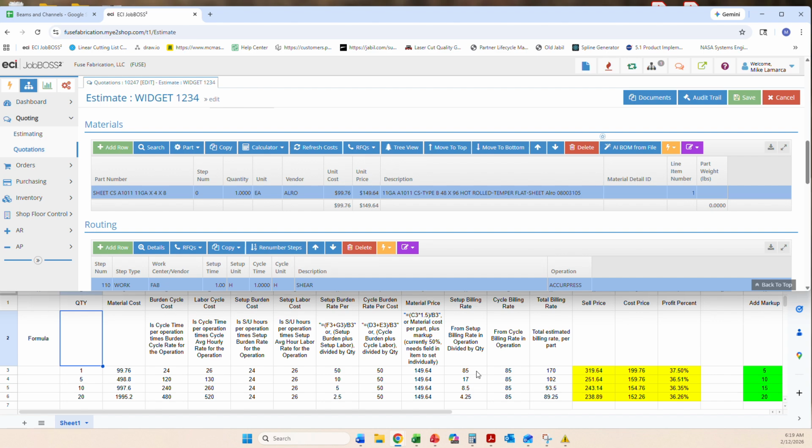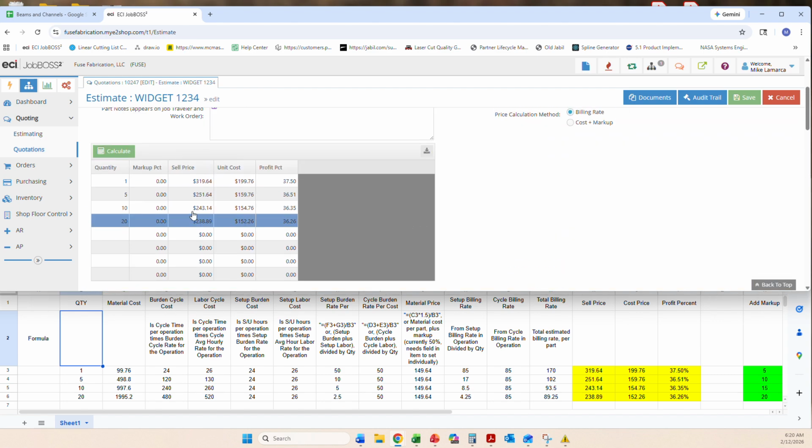So to make this part, my billing rate is 170, right? My burden over here is 100. My total estimated billing rate per part is 170. My cost is 199. My sell is 319, and it gives me a profit of 37%.